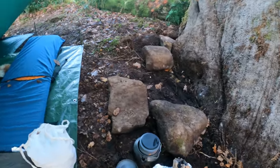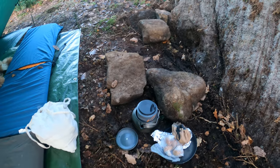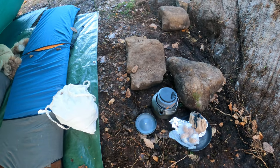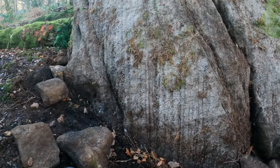But next job, we're going to have to set a fire up here, because it is so cold, I cannot tell you. So from this, we can hopefully get a bit of heat reflecting off this back wall, which should be good.